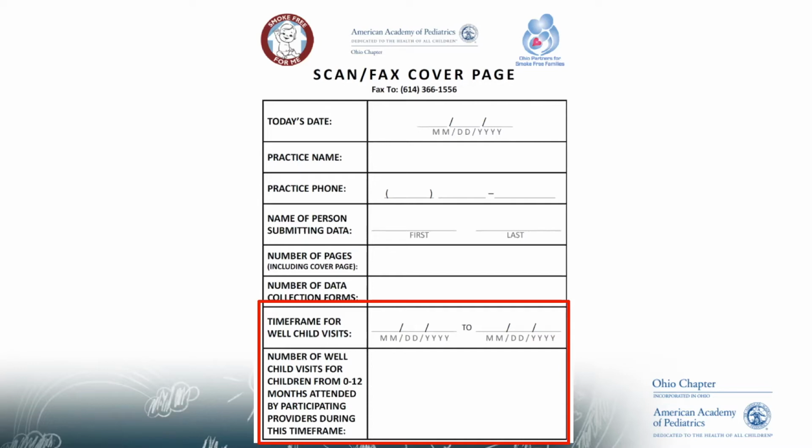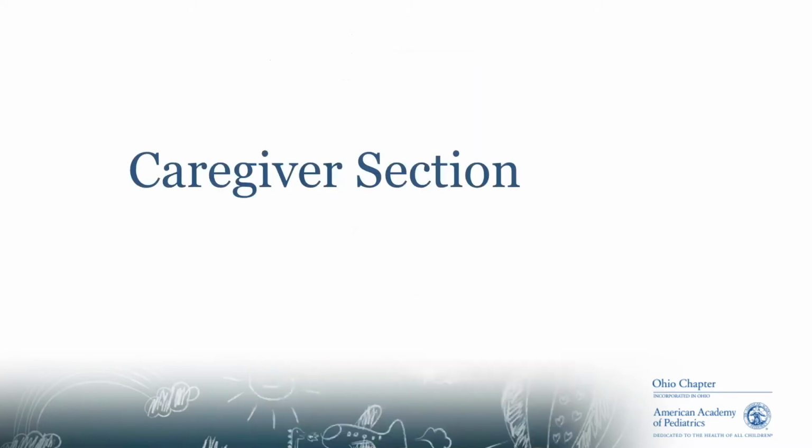So when we're looking at how well you're getting the screening tool into place, the well child visit dates. So if you're batching every week, you can go Monday to Friday and those dates there. But also with this last section, the number of visits that were attended. If not all your providers are participating, we need to make sure that those numbers match. Otherwise, it looks like you're not giving us enough screening tools for the well child visits that you submitted. So just making sure those numbers jive and you're appropriately capturing participating providers and screening tools to help get us up towards that point of having appropriate attendance and use of the screening tool at those visits.